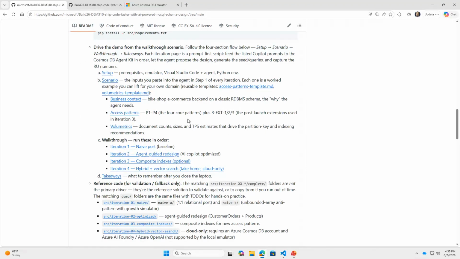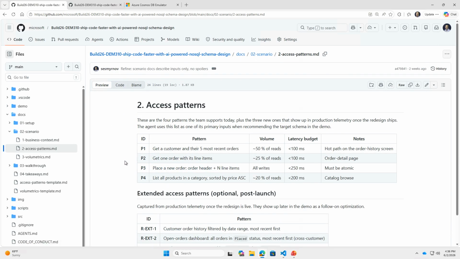But the first thing I did from a scenario perspective, I added the knowledge domain to the scenario, because in NoSQL it's very important to optimize not just for the data model, but for access patterns. And while I have the data model taken from tables and relationships, I want to document what my access patterns are in a structured context so the agent can understand and take advantage of this.